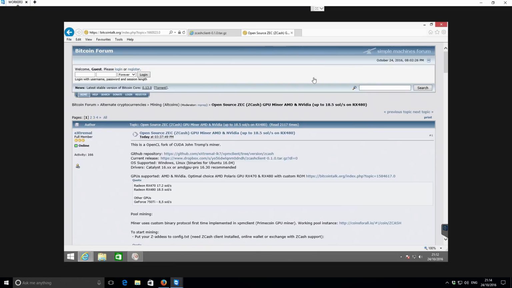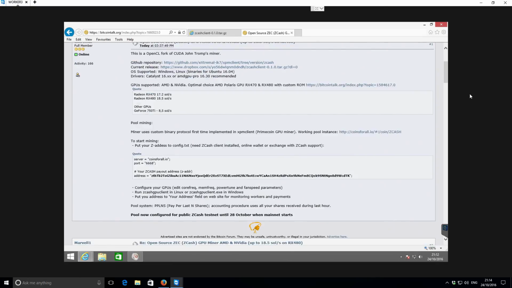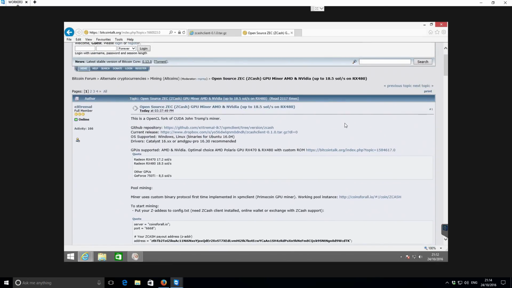So, as with all of these miners, just use them with caution, because even though it's open source, I'm not a developer, so I can't verify what's included or not included in this application. So I've just used it on an isolated system to better protect myself, at least until the community can check through the code and verify that there isn't anything bad in there. So that's just a word of caution up front.